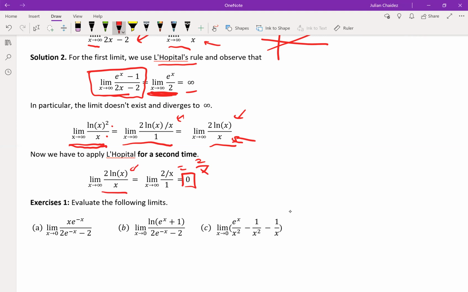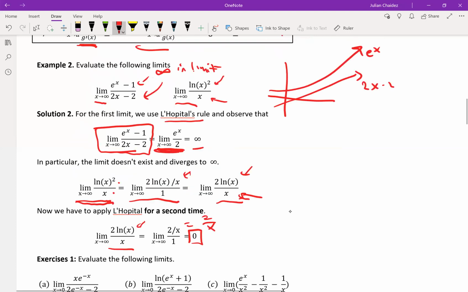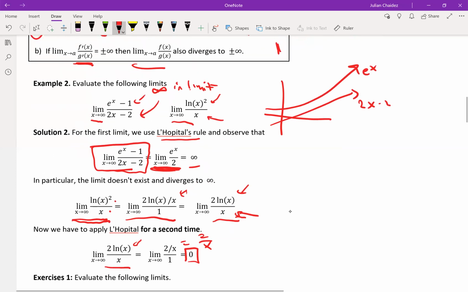An important thing to note is that sometimes when you're asked to evaluate a limit using L'Hopital, you have to apply L'Hopital two times. You do one application of L'Hopital to get one limit, and then an additional application to get the limit of that limit, or something better for that limit. And you might have to do it three or four times. Probably we won't ask you to actually do that, but in principle, you could have to do it a lot of times in order to get to something that actually has a limit. Okay, so anyway, those were some reasonably sophisticated examples.